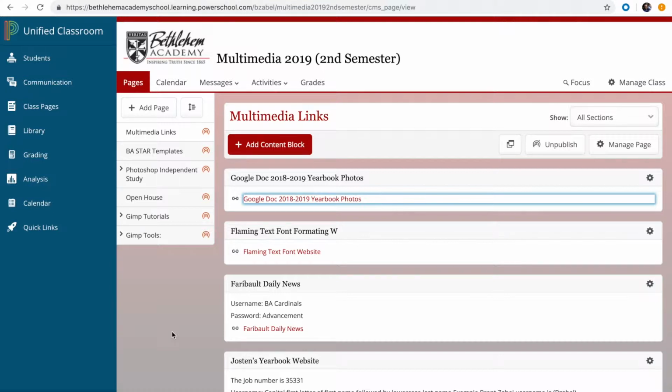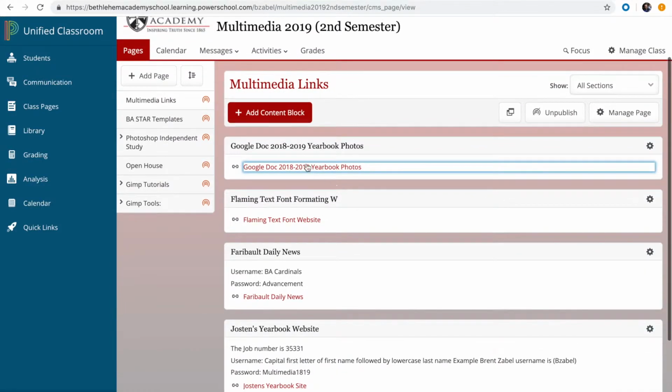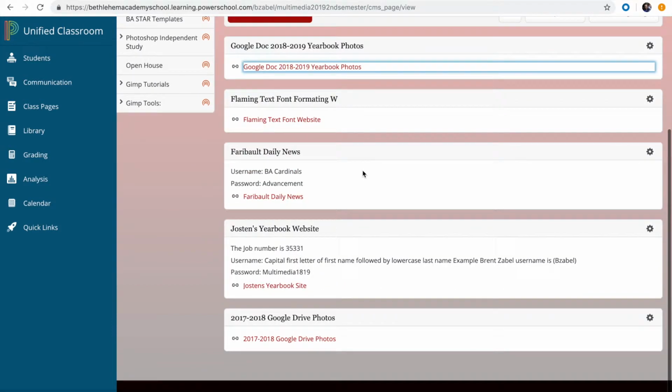In order to crop a picture, you first have to have a picture. As you look here on our multimedia website, most of our pictures will come from either the internet or the Google Drive, because a lot of our work is done with pictures that we take within the school during the school year. The Google Drive for the most current year is always at the top, and if you ever need to go back to previous academic school years, you just go to the bottom and it will have the Google Drive for those photos.